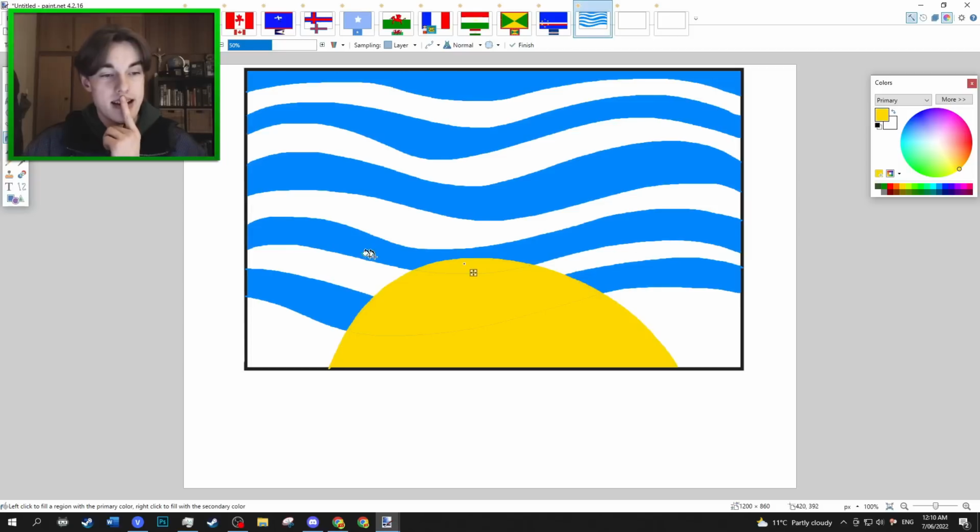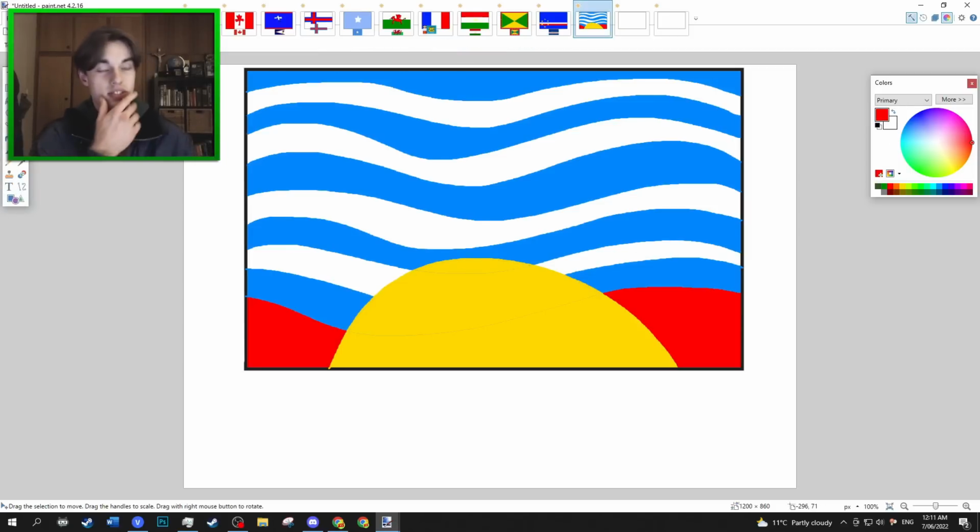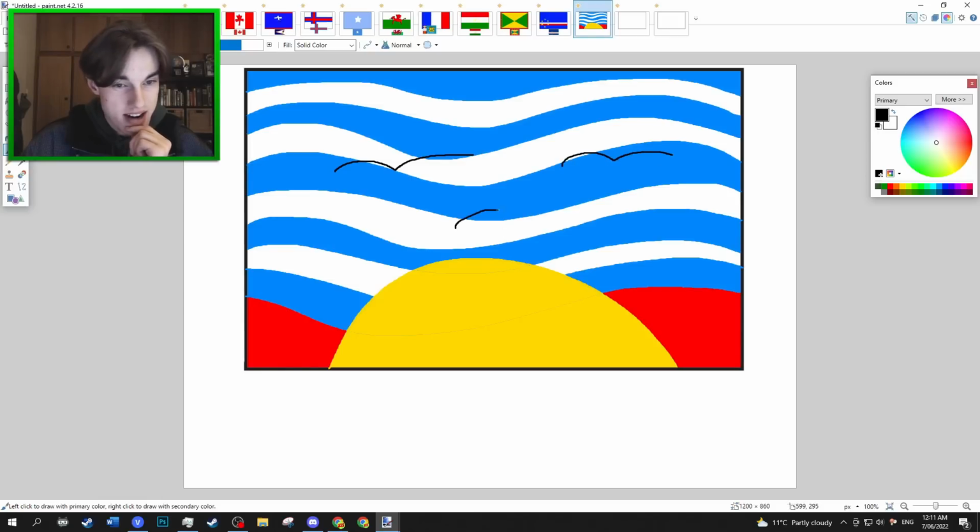Okay, so there's the sun at the bottom, and then I'm going to put the red section in here as well. Okay, I know it's wrong. I know it's very wrong. I'm kind of worried, but I just don't know what it looks like properly. Is there a bird in the middle or something? I feel like there's some birds or something. Okay, I'm going to take a risky move here and draw some birds like this. Could that be correct? This is one where I might be screwing it up right now, but I just have a vague memory of that. So I guess we'll find out in a sec.